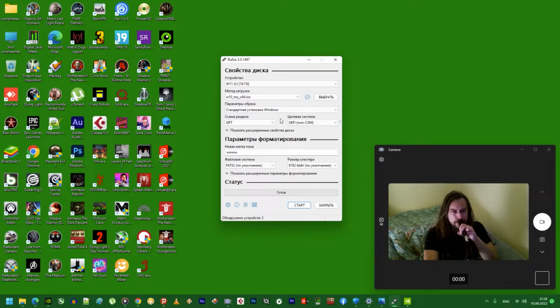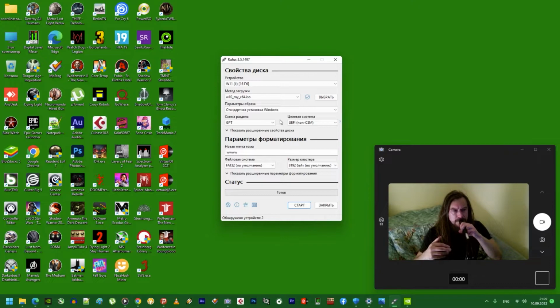And to do the wrong installation, you should select the UEFI scheme for your installer, and in BIOS you will set the secure loading way.